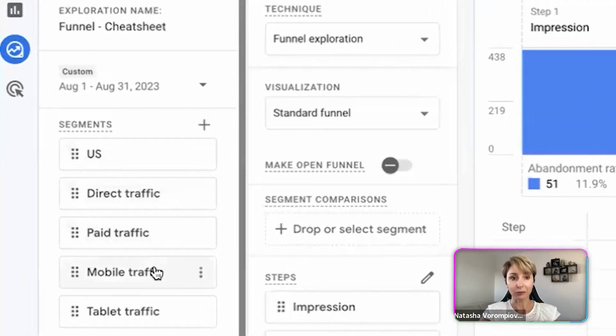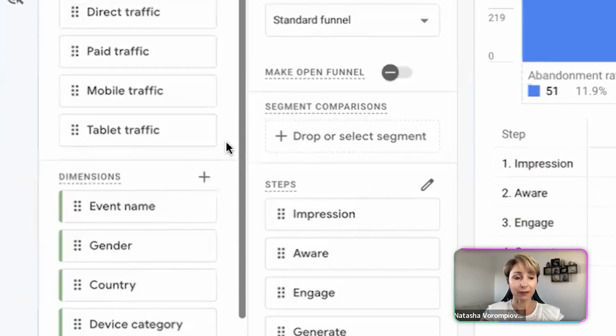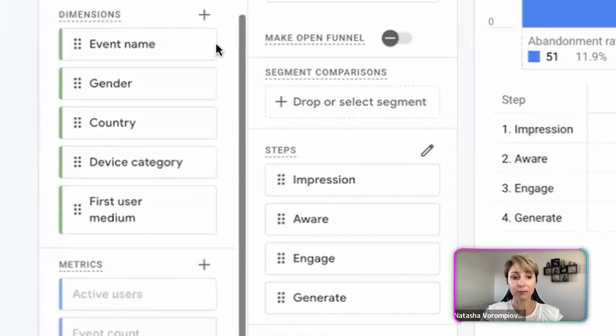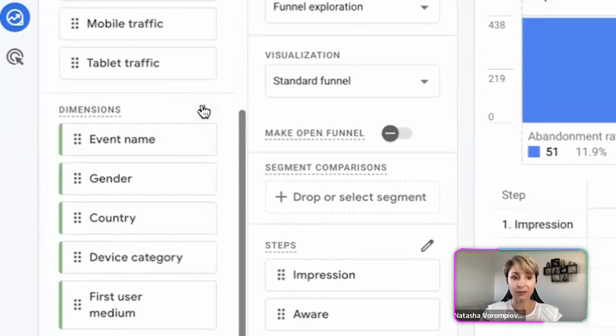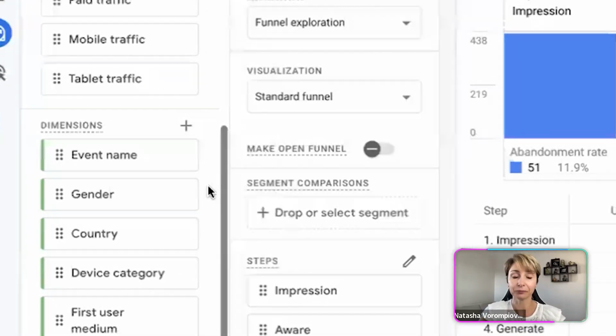To the very left, you will have a list of different variables. This is where you will get to select the time duration, but also define the segments, dimensions, metrics. All of these elements can be either added or removed. So depending on what pool of data you want to be pulling from, this is where you can add those larger elements.